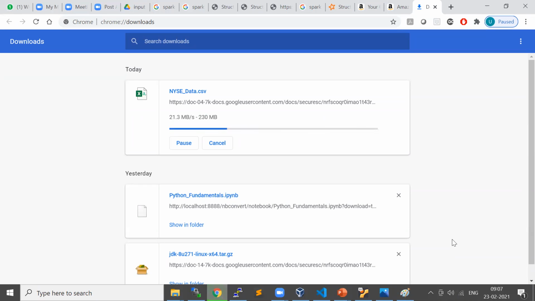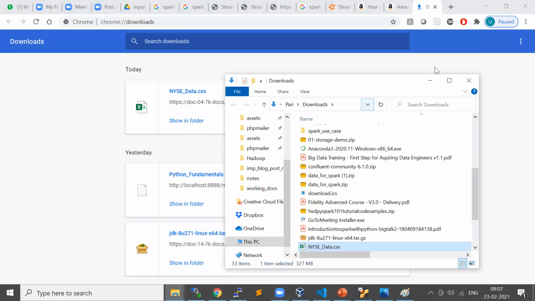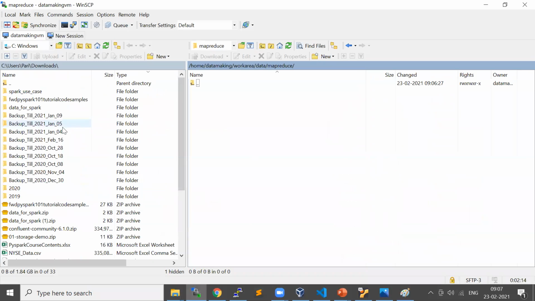I will download this file. It is around 327 MB, so we'll see internally how many blocks it is converted into. I will copy this file into my Linux directory.